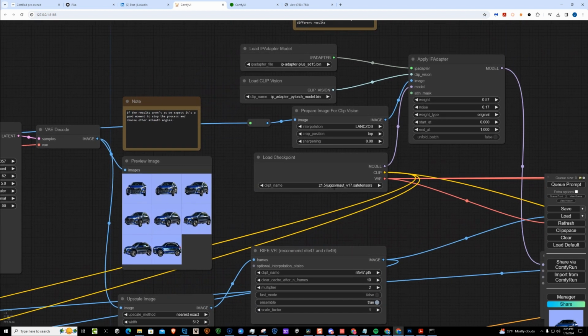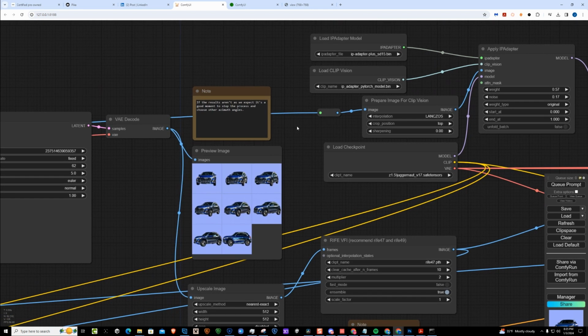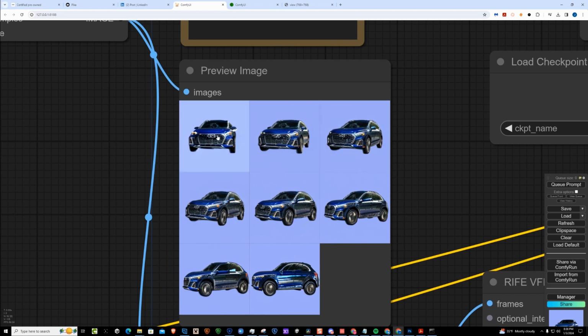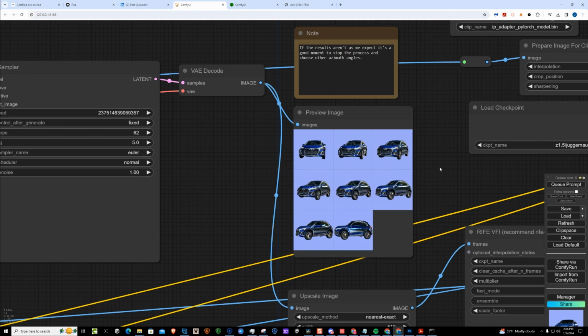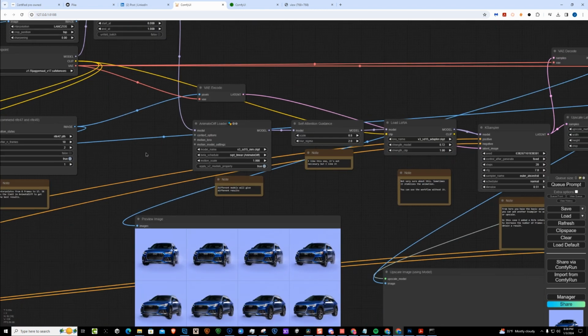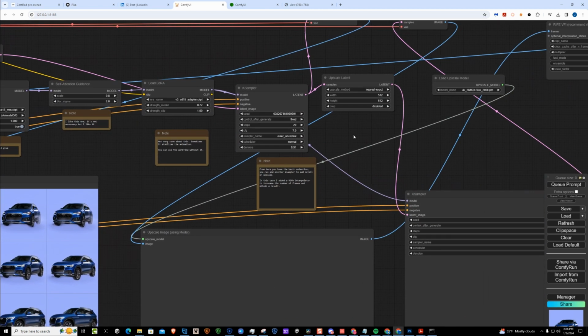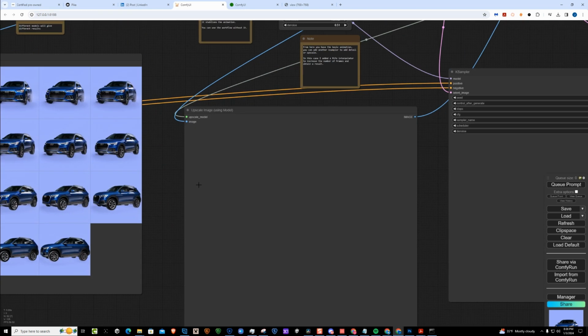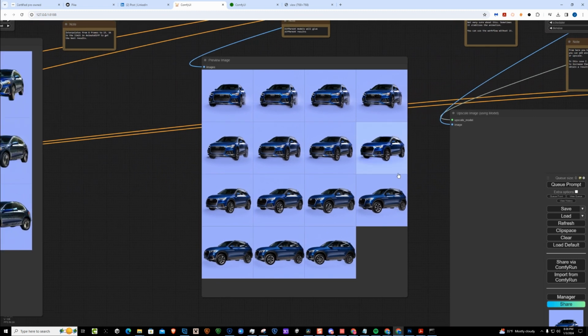I'm using Juggernaut version 17, which I find has a broad spectrum of modeling, which includes automobiles. So here is the rough image. Now what I did special with this workflow is I added some upscalers to it. So it goes over here and upscales it twice, and that gives us more detail.